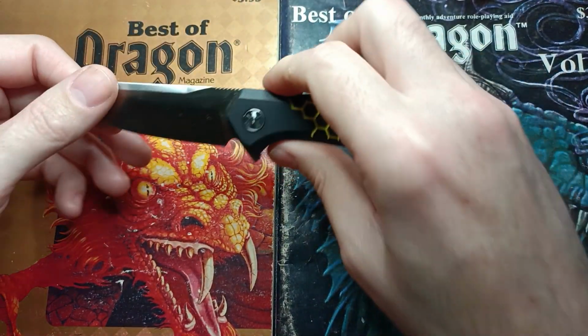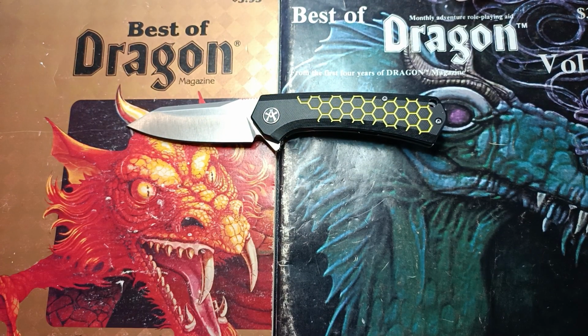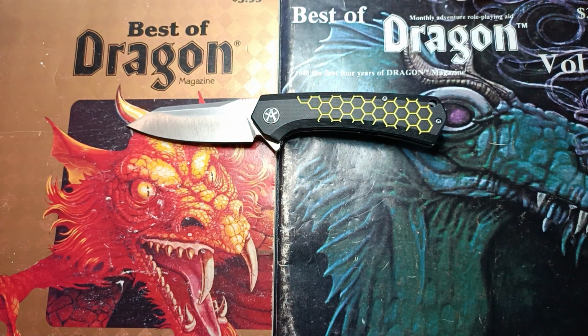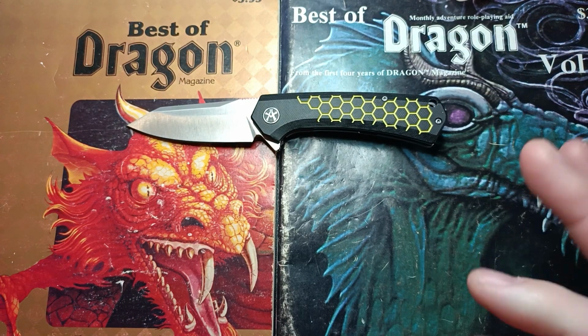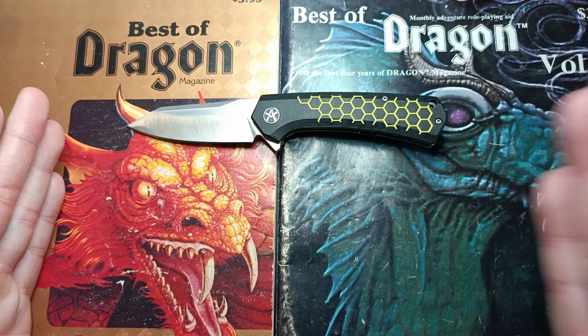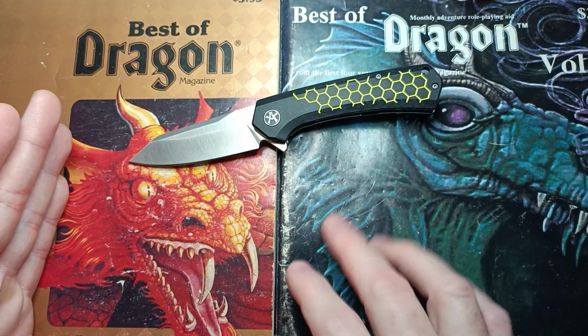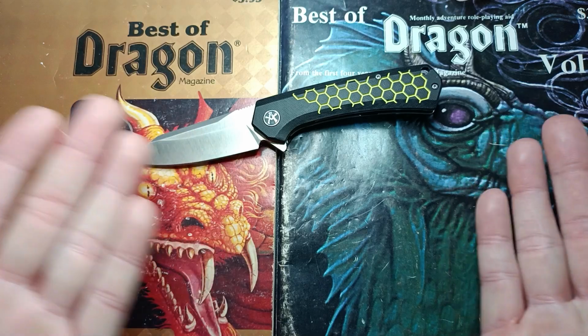This was kind of why I was confused when Albatross sent the other stuff they sent, because this is the stuff they should be wanting to show off. And I'm going to be happy to be carrying this. I've been looking forward to this since it came in, because it's been on my wish list for a while. They do have one of these where the hex pattern is blue and not yellow, but I had to get the yellow. I had to.